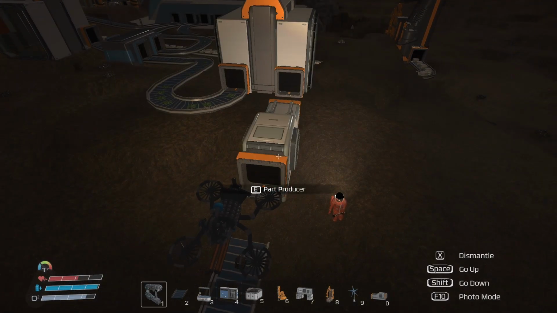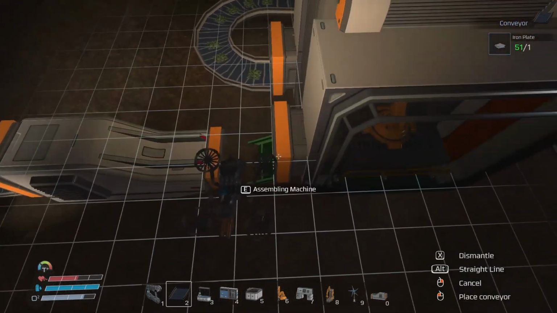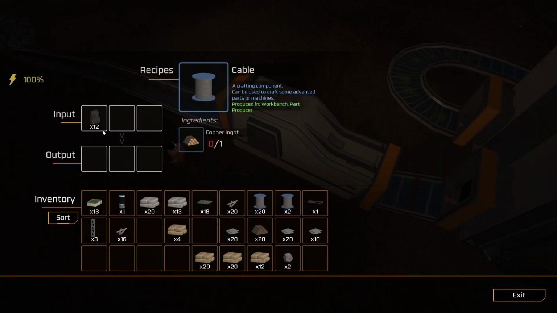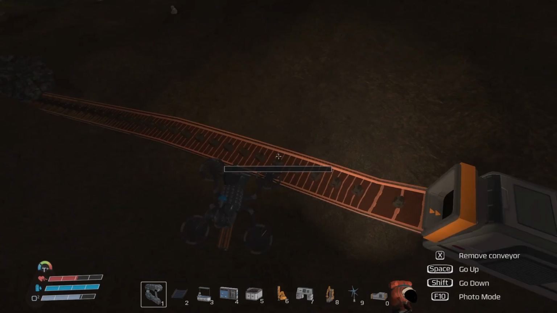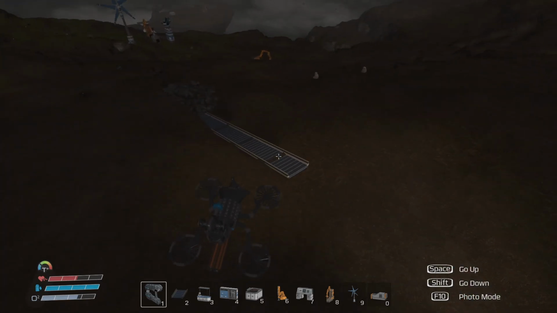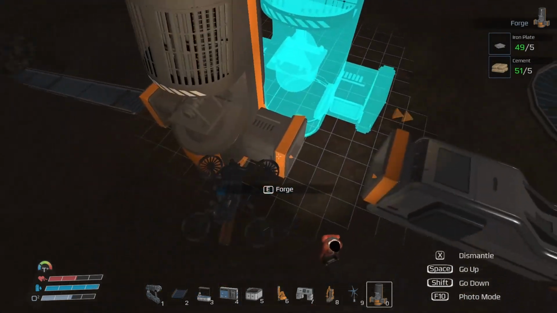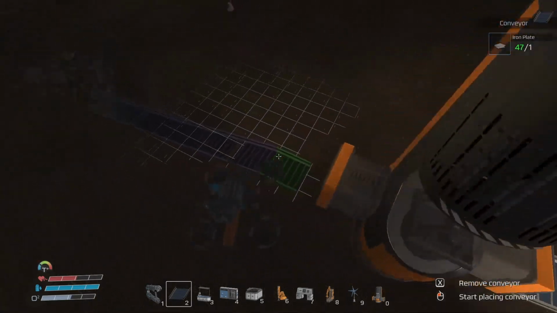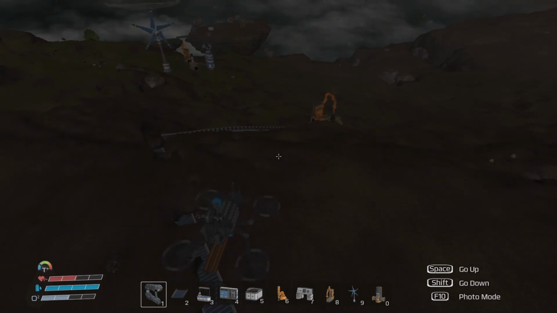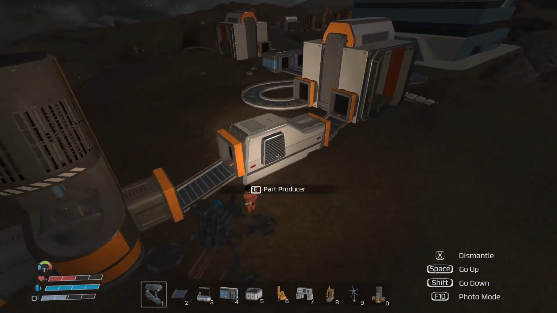Put that there, belt that into there, and this into there. And this will make us cable. No, it won't. Man, I'm really stuffing things up here today. Because we need ingots first, which means I need a forge. That's in. Belt that in there. Belt that in there. And now we're not getting anything. And that's probably a power issue. Because we definitely were getting things.